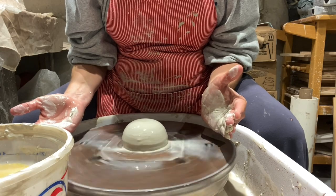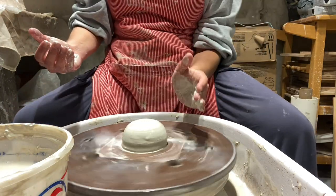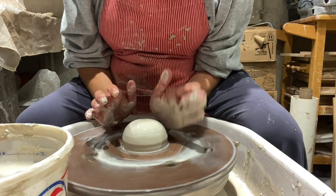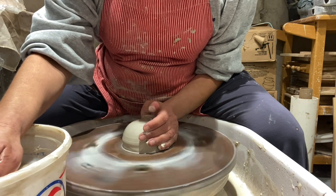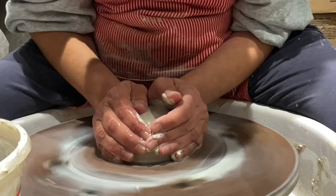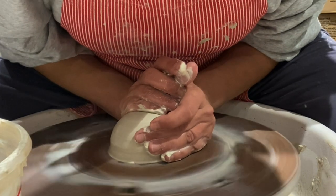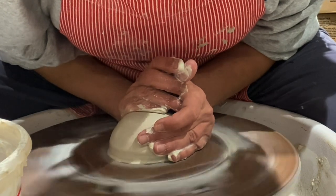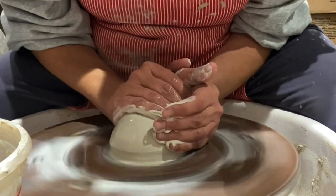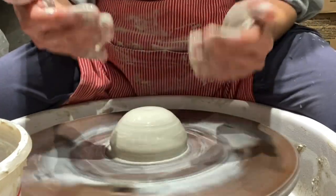For centering, I'm going to brace my left arm into my hip socket — we don't want this to move at all. Keep it nice and tight. This is the hand I brace the clay with, with this palm. It's almost like I'm pushing forward just a tad against it, not a lot. And with this hand I push down onto the clay. I'm following the ball of clay with my hand position, pushing down. Now this is pretty centered.